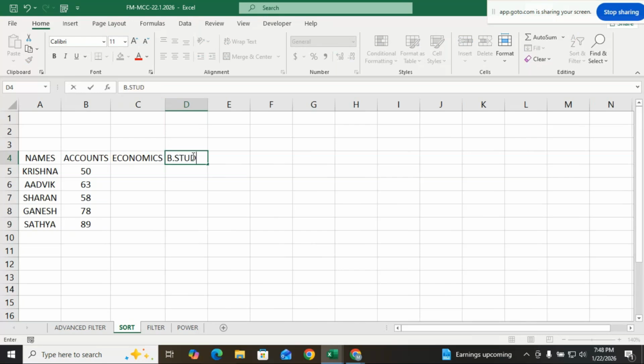All your first and second PU subjects, statistics. It differs depending upon the combination you have taken, but the majority remains the same.